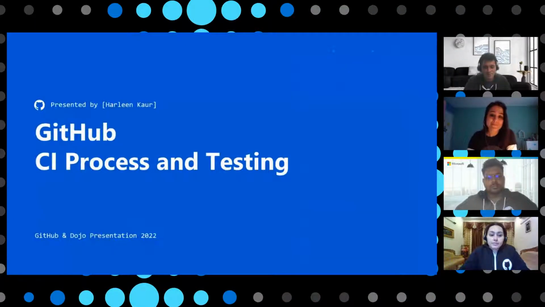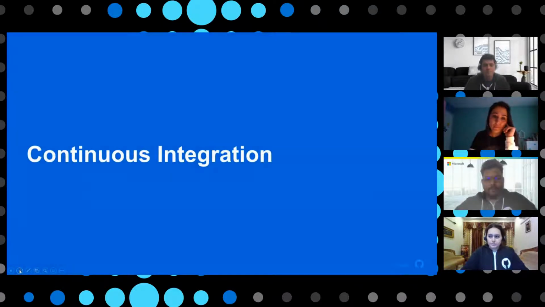Sure. Thanks, Beste and Nitya, for introducing the actions, events, workflows, and runners. During the next part of this session, we will see how we can leverage all these concepts in the CI process. Harleen, in the previous session, we looked at the elements of continuous integration, but could you please go a little bit deeper to give me an understanding of what continuous integration is? Sure, Beste. I think that's a good point to start. Let me get started with continuous integration.